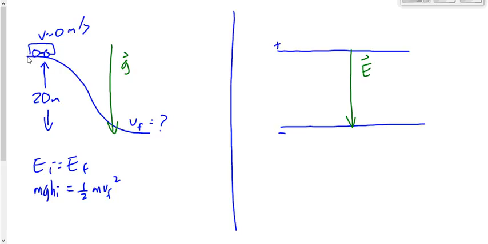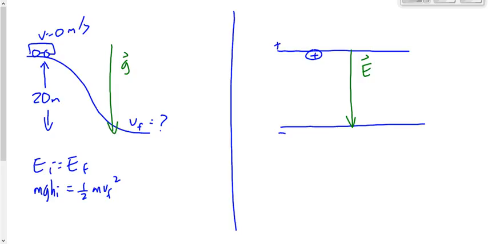And this time, instead of having a car at the top of the hill, we have a charged particle that's positive at the top of the hill, or at the one side of the plates. Now, what happens to this car as it starts going down the hill? It speeds up because it's attracted towards the bottom of the hill. What happens to this positive particle? It gets attracted to the bottom plate, or it goes in the direction of the electric field, which means it speeds up. It accelerates, right? Just like the car accelerates down the hill, this charged particle accelerates through the electric field. One accelerates through a gravitational field, one accelerates through the electric field.